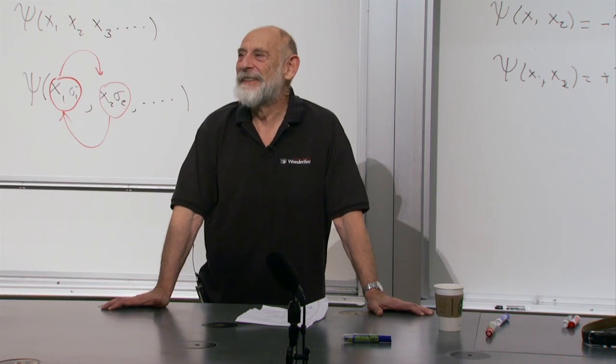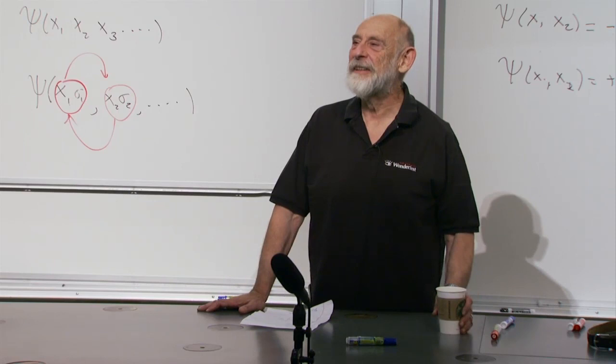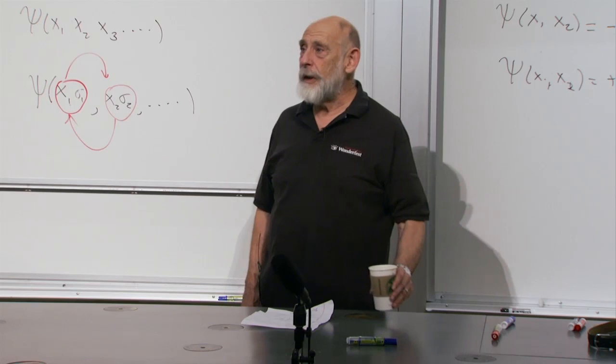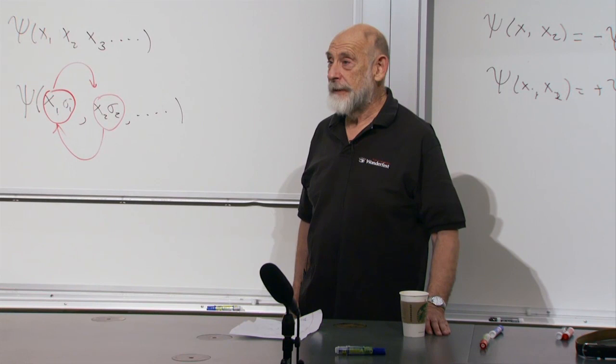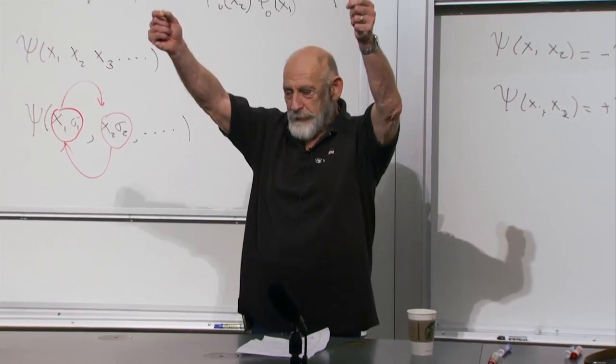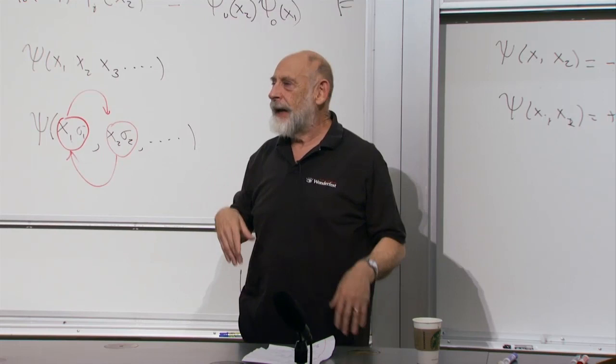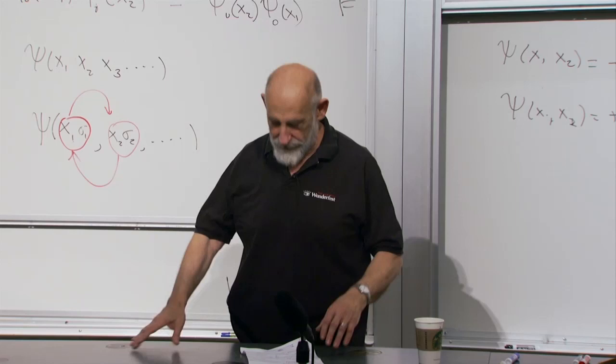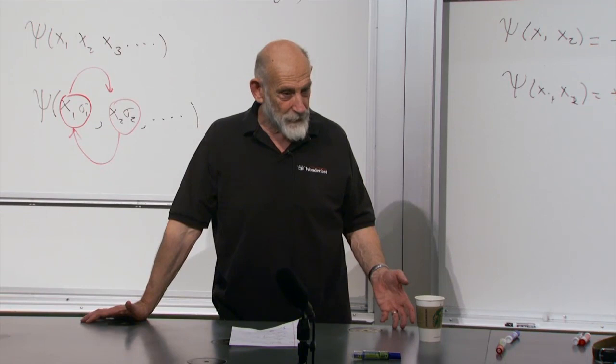So for a single particle, essentially swapping two indistinguishable paths gets interference. Is there some connection between those two things? Between swapping particles giving interference and swapping paths giving interference. Well, what you're doing is you have two paths for two particles. This path where one goes this way and one goes this way, and another path where they cross over. They sort of wind up the same way. And with bosons, they add. With fermions, they can cancel. So it is connected with interference. But I didn't want to do that now. There is an interesting interference experiment that you can do, but let's come to it later.